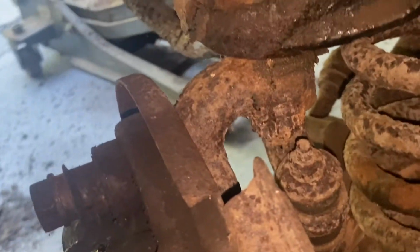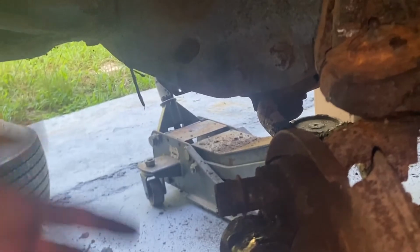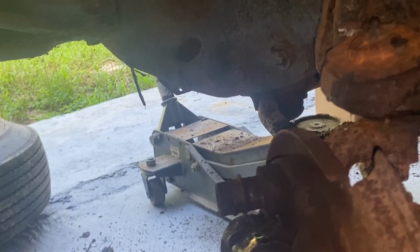So we're going to go ahead, see if we can't get this nut loose, come off. We'll go ahead and support that. Keep the tension on the spring so it doesn't fling out. And then we will pop that one out and see about this lower one.